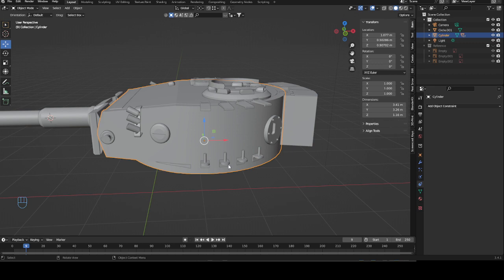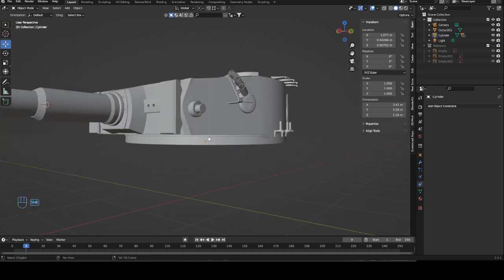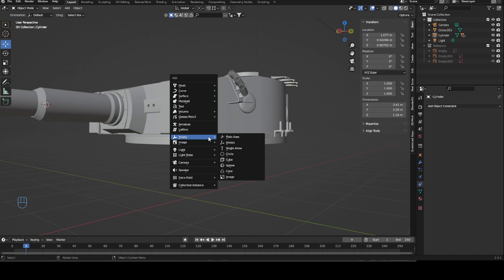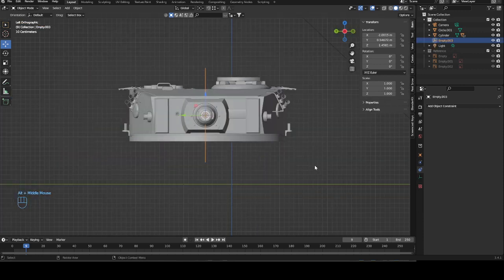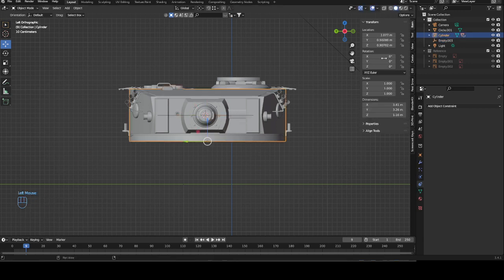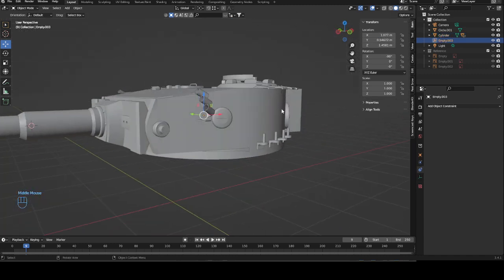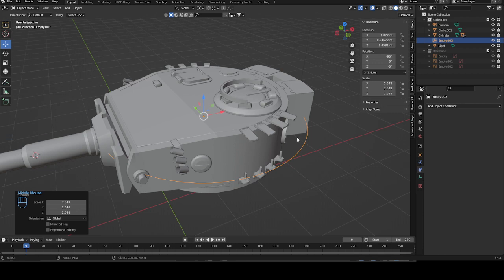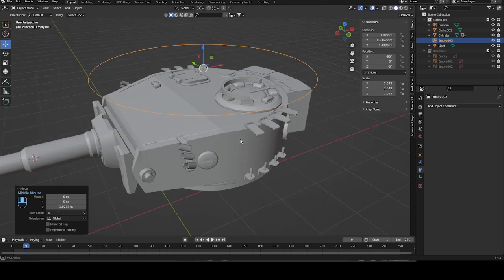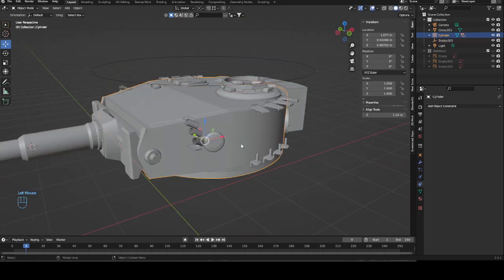Let's set up our master node where we can parent all other things we do onto. I like using empties. You can also use curves for this, but for me empties work fine. So let's get a circle. Rotate this 90 degrees. I'm just gonna select this X value because we want it on the turret. Bring it back, scale it up, and bring it up. So here, this will be our main control object.